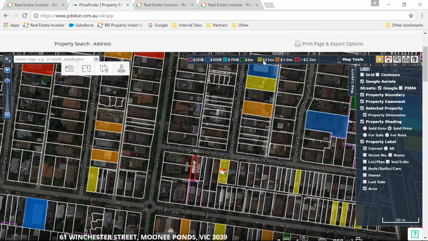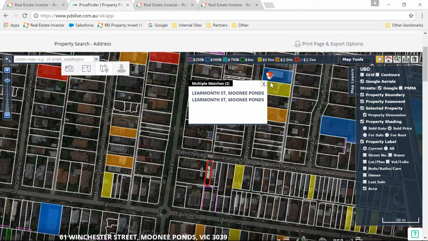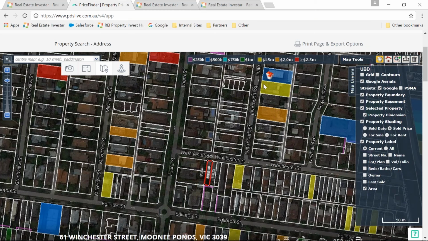Unfortunately in Victoria, due to privacy, you will not see the owner name information, hence why every property will say the proprietors. Now, what you want to do is change it to sold price, and you get an idea on the value in the area and in the street. For those that are looking at renovations, obviously if you can find the cheapest house in the best street or amongst expensive properties, that's going to be a really, really good opportunity.